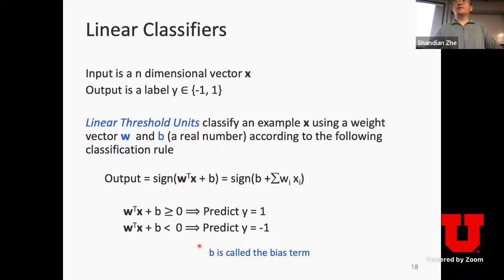Everyone feels comfortable, right? So we see that linear classifiers only need n plus 1 parameters. N is the number of features, the dimension of the feature vector, and plus 1 because we also include a bias parameter b in addition to the weight vector w. So any linear classifier is only determined by a weight vector w and bias parameter b. And the rule is simple. You use this linear function, the dot product between w and the input feature vector x plus bias parameter b, as your score, and look at the sign of the score to make the prediction. Okay.